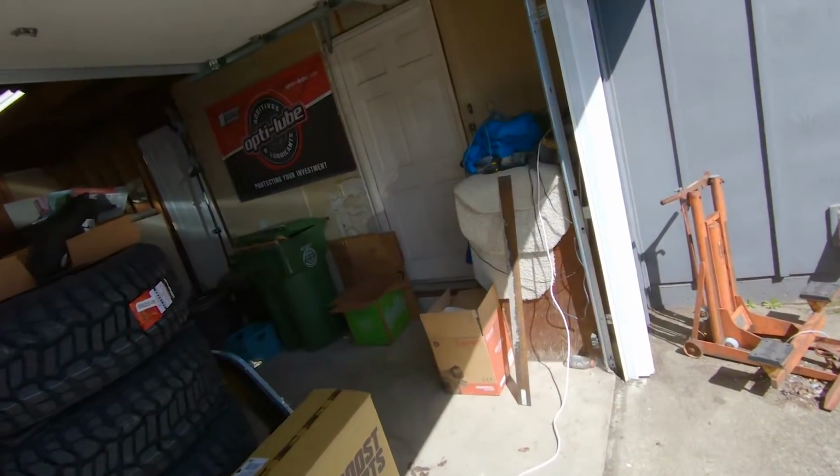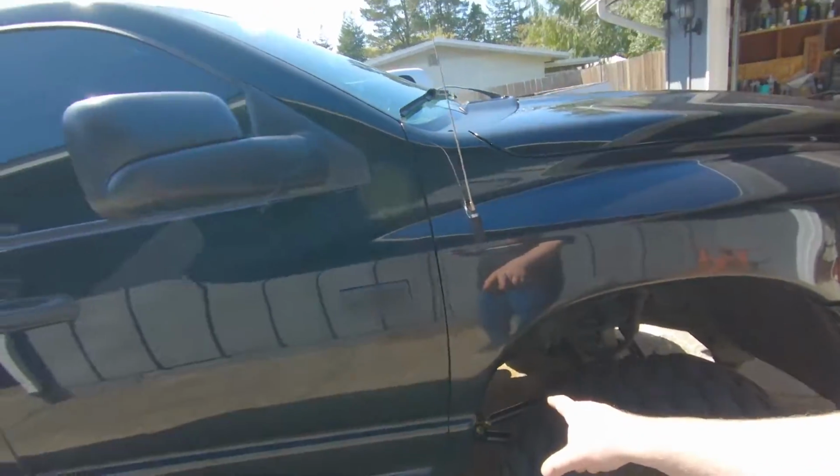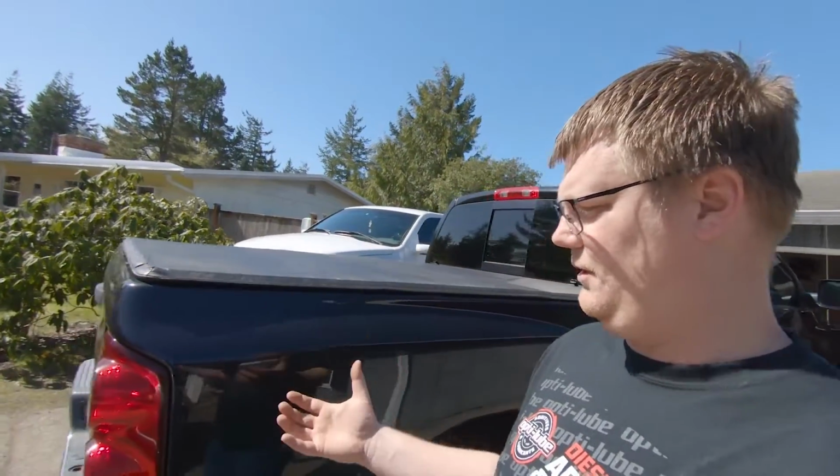I'm really looking forward to shifting gears. We got the suspension done on the truck. The Tough Country radius arm conversion long arm thing is done. I think it's time to shift gears and do something else.